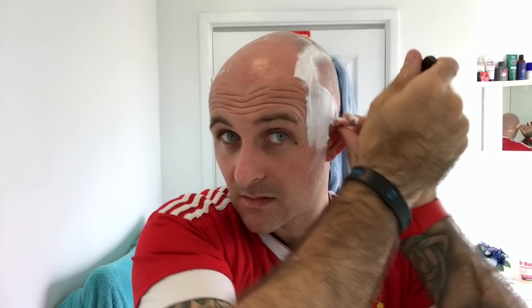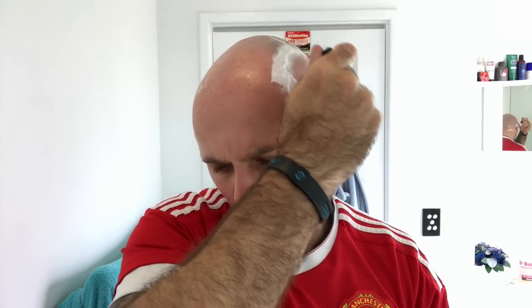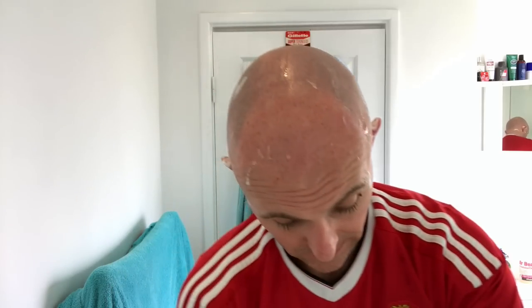Now, it's efficient. It doesn't feel super aggressive. I can feel the blade, definitely feel the blade, but it doesn't feel like I'm scalping myself with it, which is nice. I was expecting it to be a little bit more aggressive feeling, but it's not, which is really nice. Well, that's pretty impressive. The back of my hair is practically BBS.